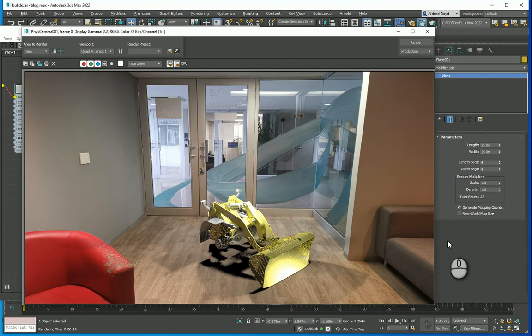So now it looks like the front of my bulldozer is actually there sitting in the office. My little RC bulldozer of some sort. Then obviously just play around with the settings, take away some of that noise that you can see in the front there, and there you've got a render in the setting that you want.